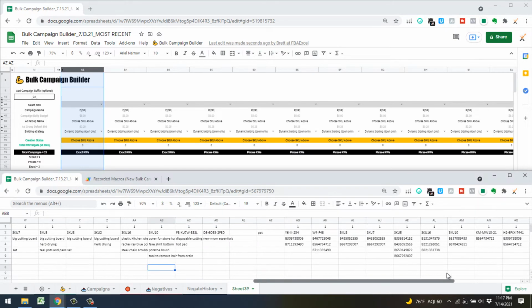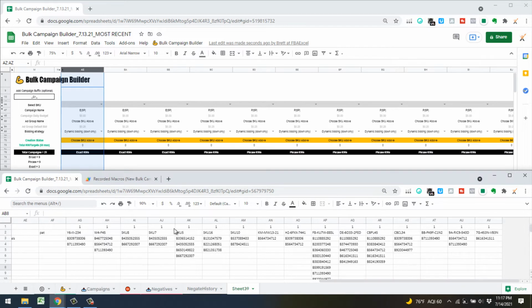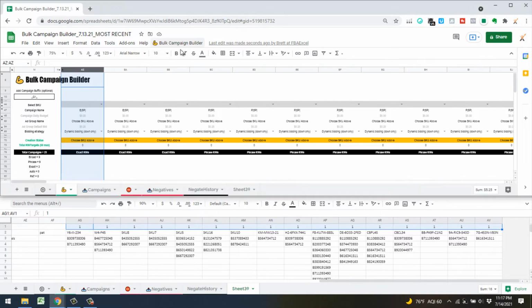And finally, we've got 16 new ACoS targeting campaigns.